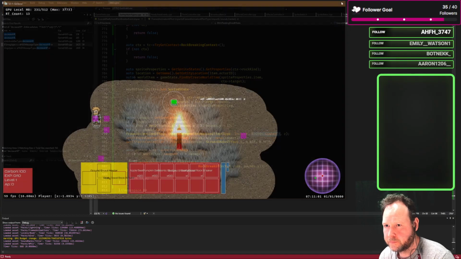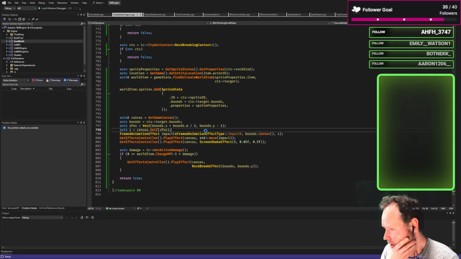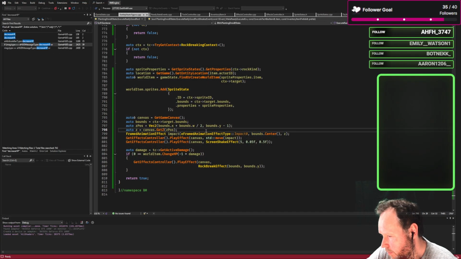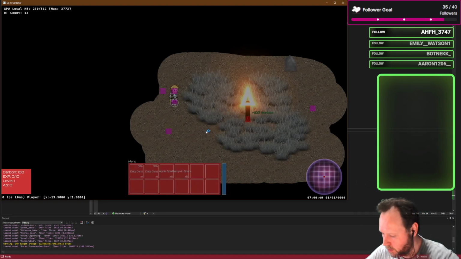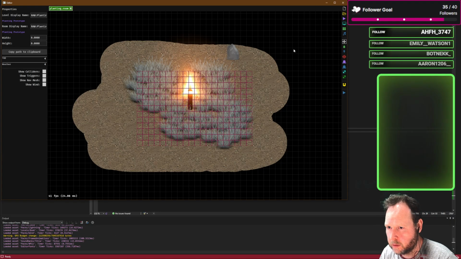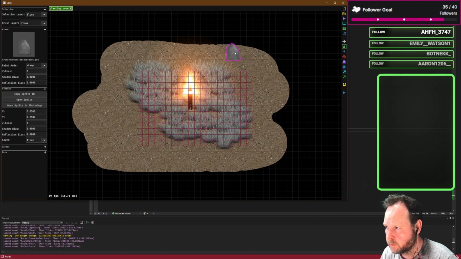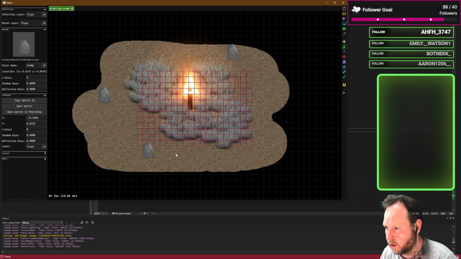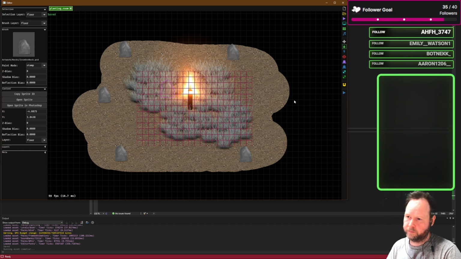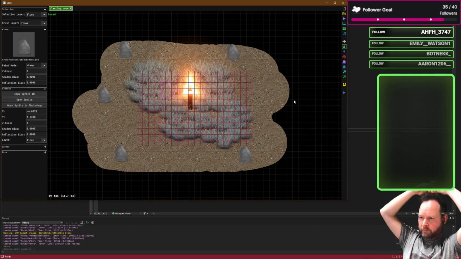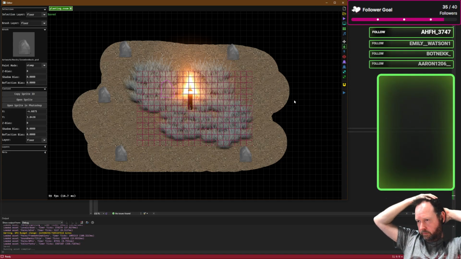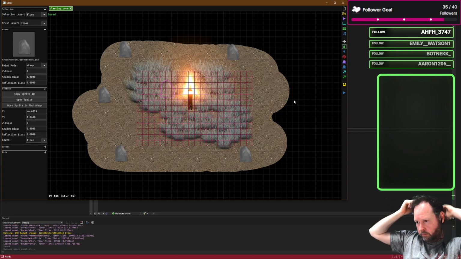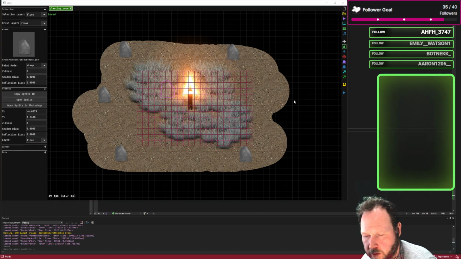So let's create 2 or 3 of these little rocks. Put one there, one there, one there, one there. Just check that out. We can do it with all of these rocks.